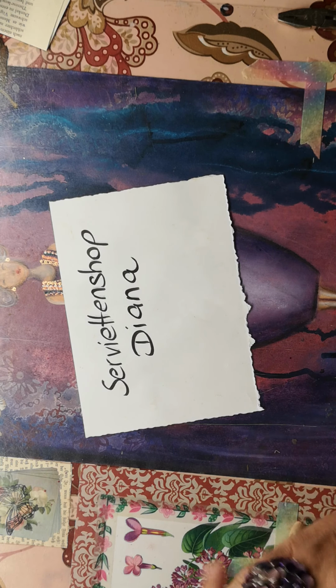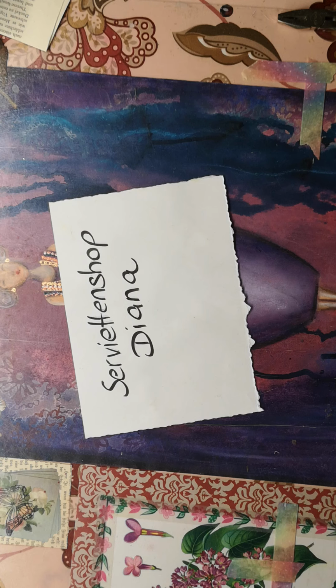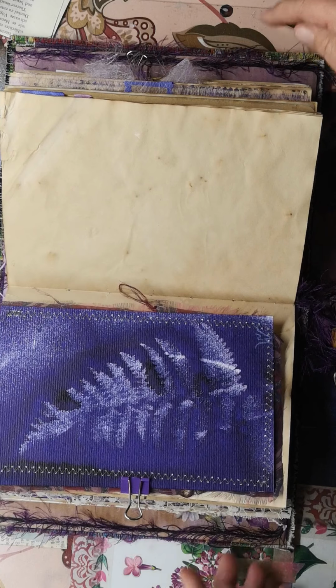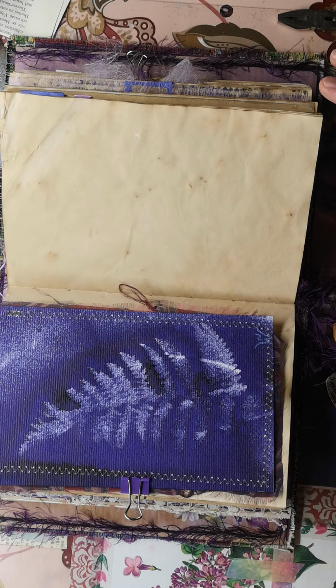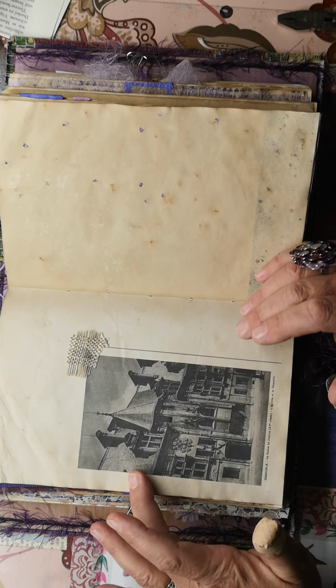And they have, be prepared, they have categorized nature theme and flower theme and animals and patterns and everything you can think of, and you need a lot of time, but they have the most beautiful napkins ever. And as I said, you can just order only one piece of a kind.